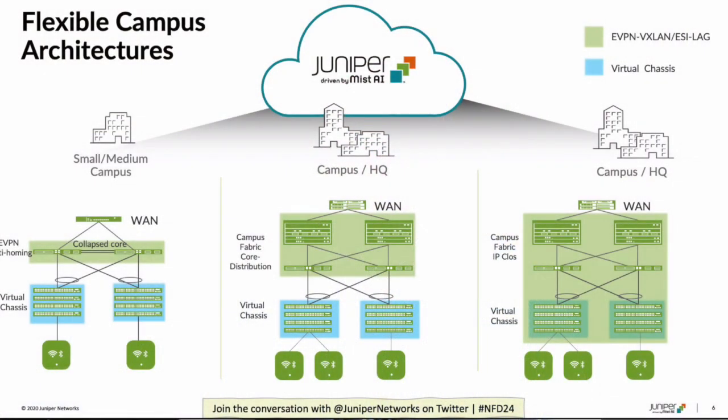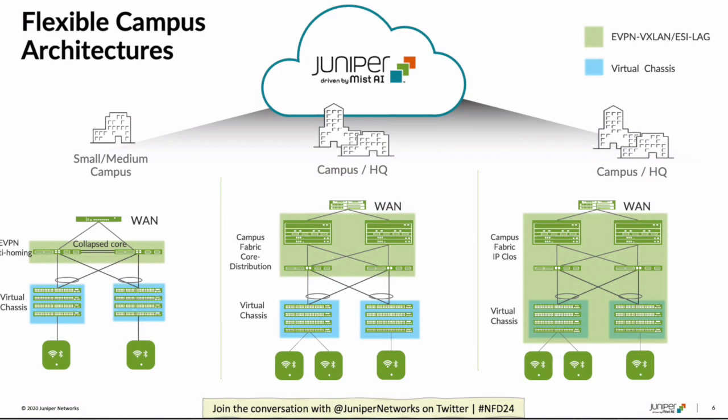Okay, dual stack. So talking about the campus architecture, we have basically 3 different deployment models. Small, medium campus, we are talking about a couple of buildings, 3 or 4 buildings in the network, and on top of it, about 5,000 users average. EVPN multi-homing, or we call it ESI lag, we call it collapsed core, is where we are looking at smaller deployments. The 4400 switches fit in perfectly in this scenario as a standalone switch or a virtual chassis.